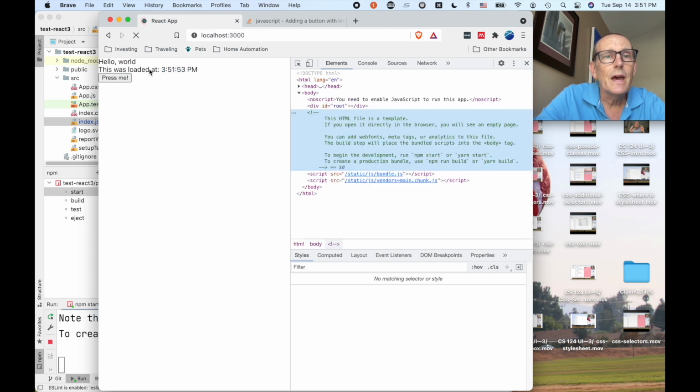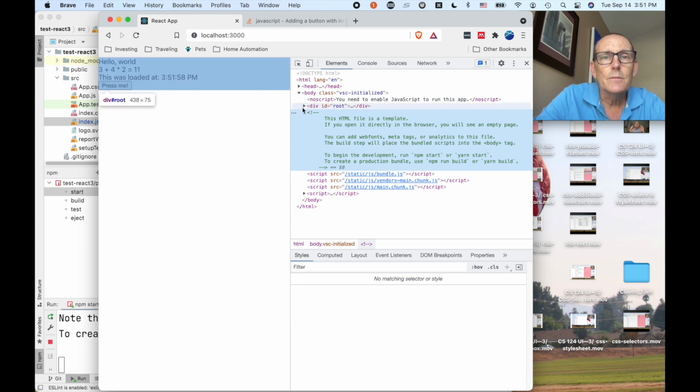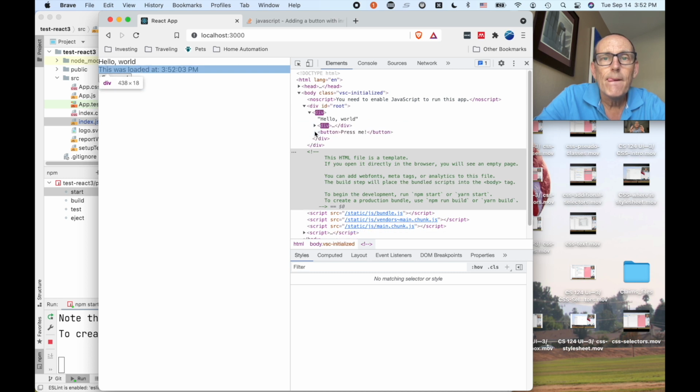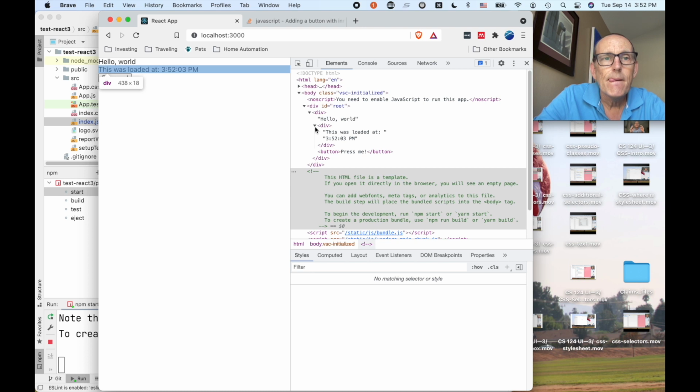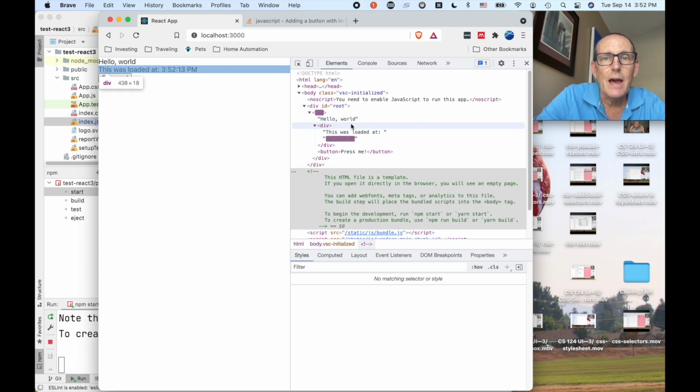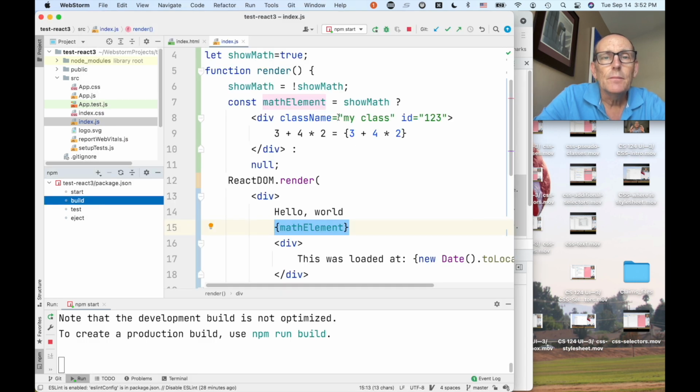So we do see the math to begin with, and then we don't see the math. And then we do see the math. And if we go look here, what changed, that it showed in purple, was our math class, and then our other one. So that's working. Now we can make this even nicer.